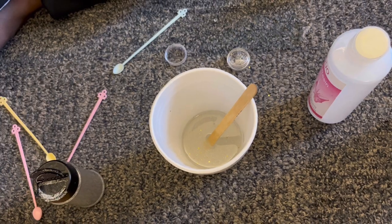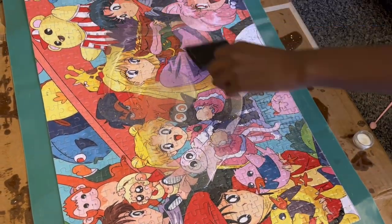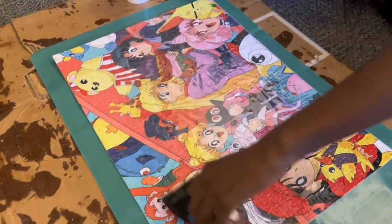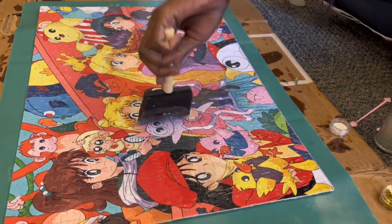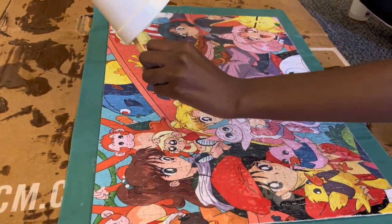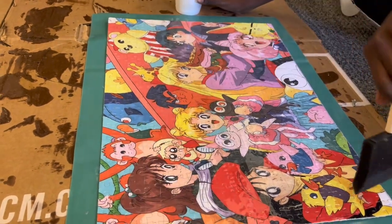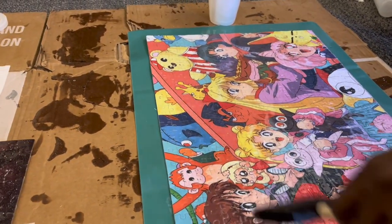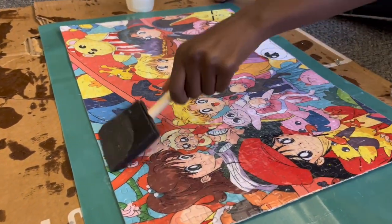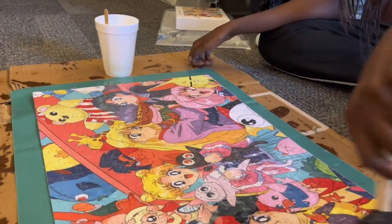The fun part is pouring the resin onto the puzzle. This is probably my favorite part, but also the most stressful because you want an even coat, and since resin is kind of permanent you can't really redo it. When you've paid twenty to thirty dollars on a jigsaw puzzle, you don't want to mess it up. But it's also fun watching your product come together. The smooth surface makes it versatile and helps it last longer. I chose the Sailor Moon puzzle because I wanted something anime-related that doesn't look like a generic poster, and I thought it was very cute.